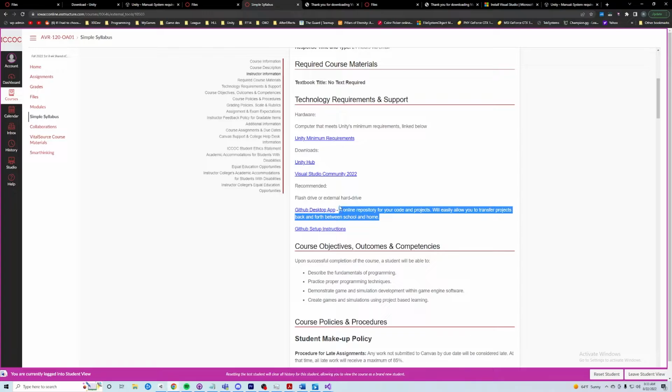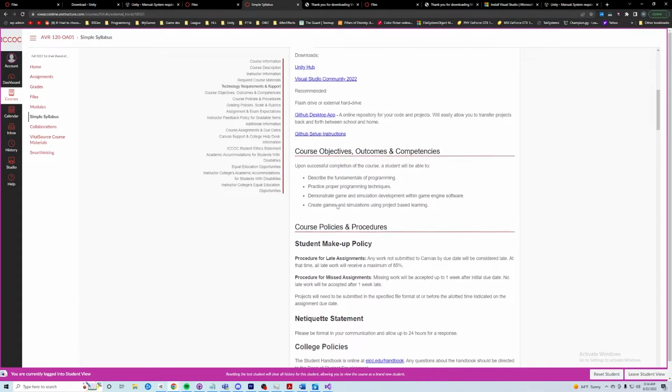You don't have to install that, but if that's something you're interested in, you can reach out to me and I can go over how to set it up more in depth or provide some documentation on how to do that. The instructions are here. There's two components. There's the actual GitHub website, which is the online repository for your code. But there's also a desktop application which talks with the online repository and is a very easy way to update all of your information there.